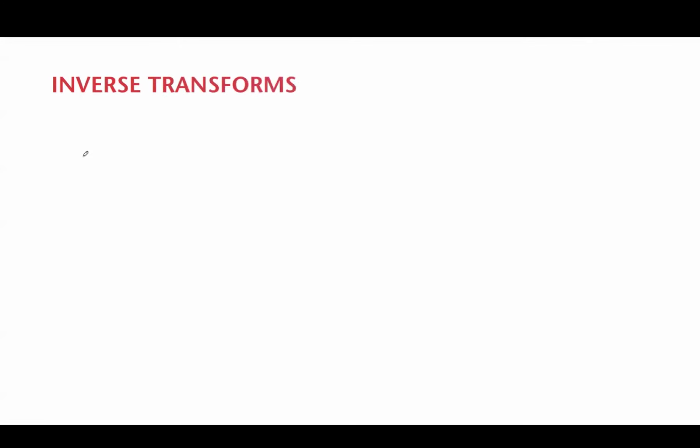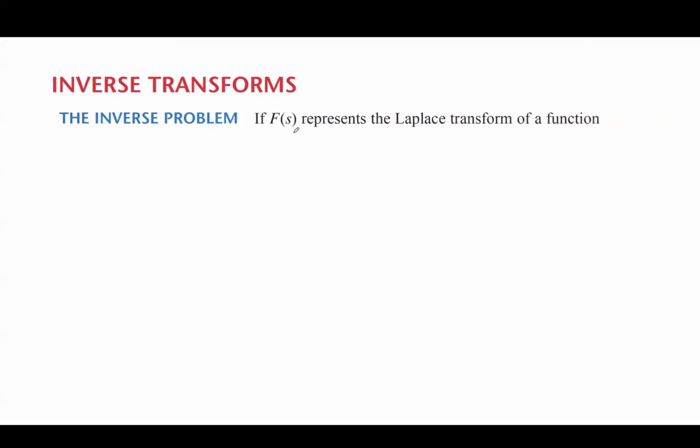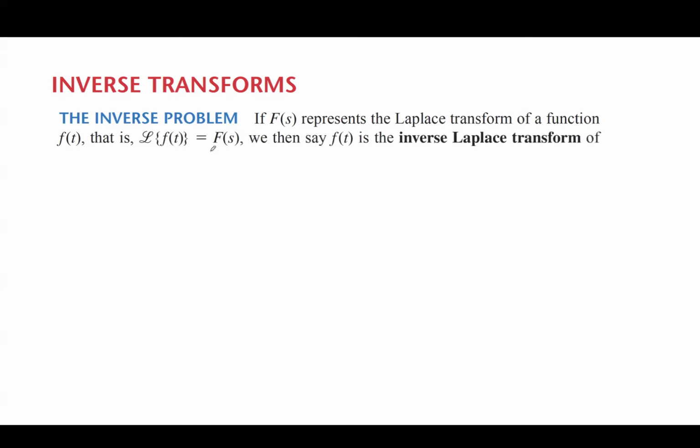Here we're going to introduce the inverse transformations. If capital F of s represents the Laplace transform of a function like f of t, it means that the Laplace transform of f of t is capital F of s. We then say f of t is the inverse Laplace transform of capital F of s, and we write f of t as the inverse Laplace of F of s.